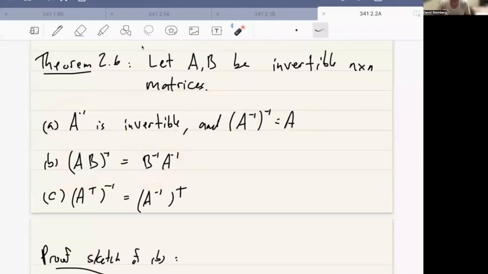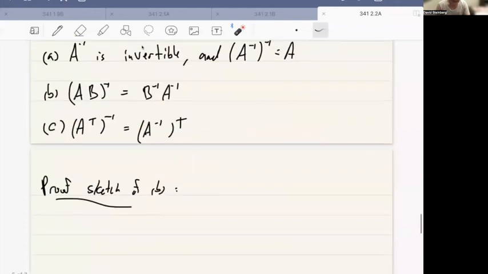And again, you might wonder why this is the case. We'll do a quick sketch of why B actually makes sense. Part C just says that the inverse of the transpose of A is equal to the transpose of the inverse. So those two behave well together. You can do them in whichever order you like, and you're going to be okay. The reason I wanted to talk about the proof, a quick sketch of B, is because, again, looks like there's something funny happening with why should the order change like that? But it makes perfect sense. I claim it makes perfect sense.